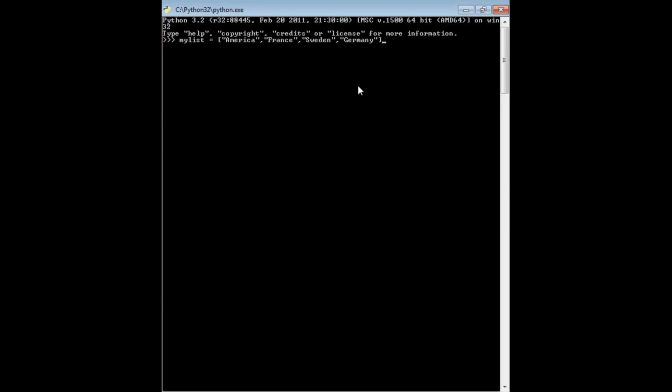So this is a list, right? What are lists? Lists are used to store multiple items in a single variable. So this is a single variable. I have used it to store multiple items of country code, country name. Now let's get in deep.